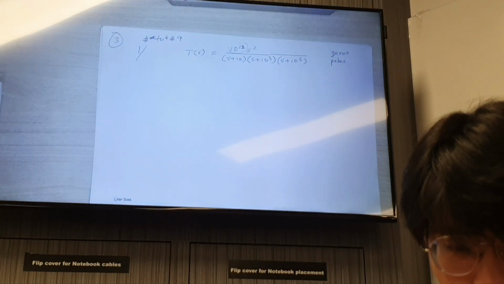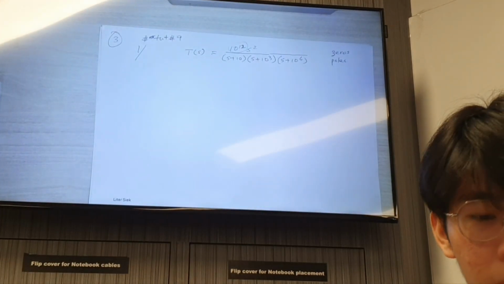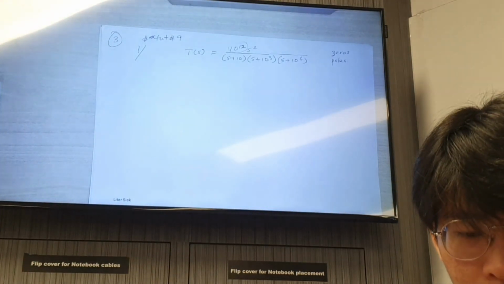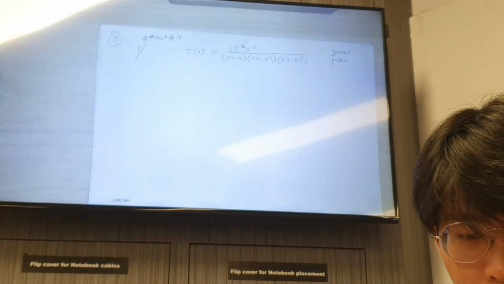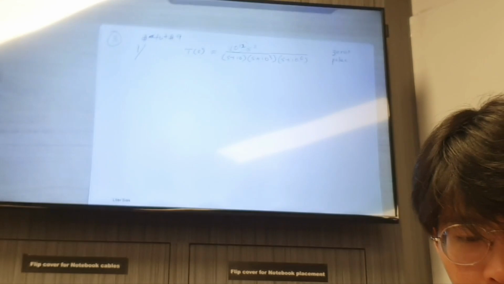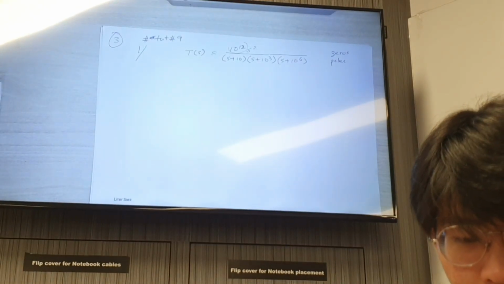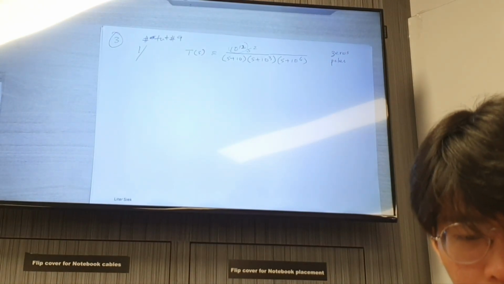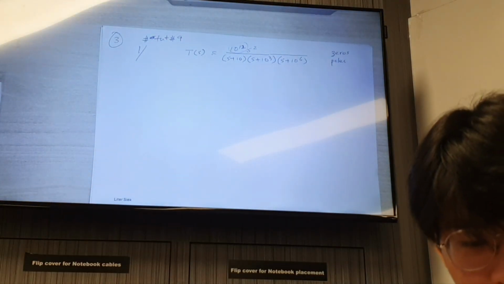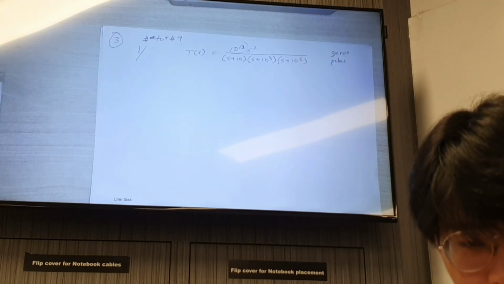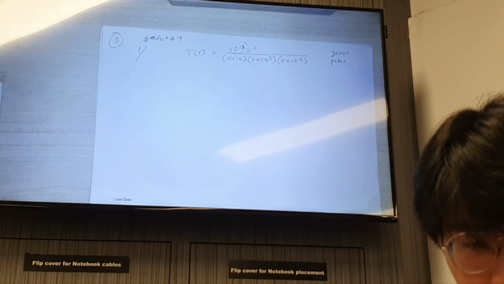Zeros: as frequency increases, the zero will help to increase the gain. S is the Laplace equivalent of j omega, so when frequency increases, S increases because it represents frequency. When S increases, the overall transfer function increases. So zero, which is always on top, helps to increase the gain.